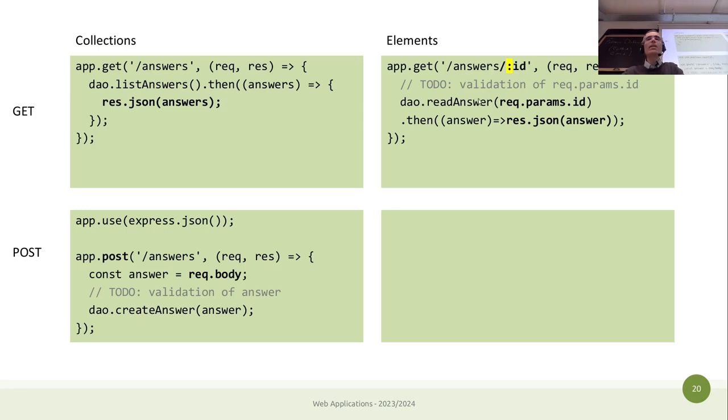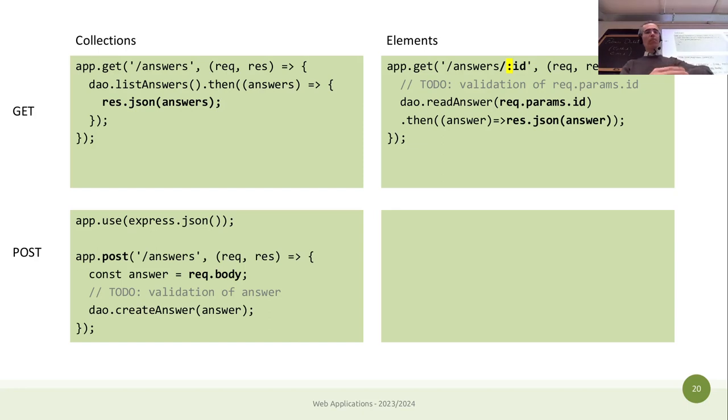Then we do exactly the same. We go to the database, we do a query, select, and so on, where ID equals what we got. If we find something, we return it: res.json(answer). It's an object, it's not an array, doesn't matter. JSON can encode anything, an array or an object. Whether we return an object or an array depends on what we decide. The important thing is that we decide, we document this behavior, and we stick to it, both on the server and on the client. If we ask for a specific answer, we expect an object. If we ask for all answers, we expect an array.